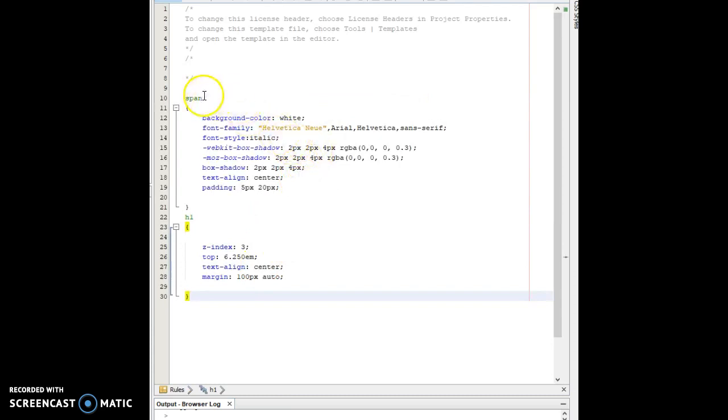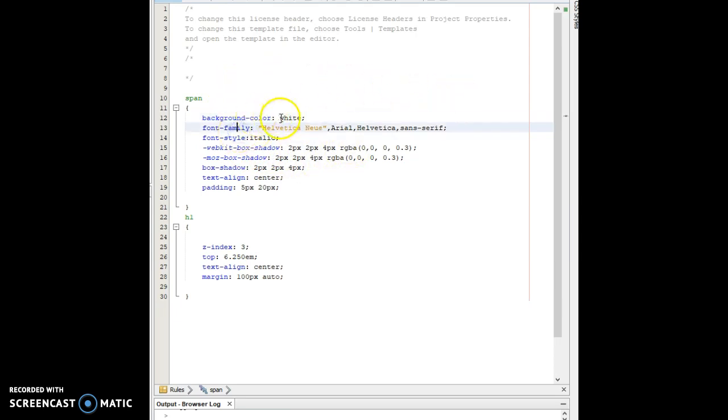I've taken our span and our h1, our header, and put them into the CSS, and given them a few values. I've used the span to decorate the text inside, so our Dundalk Institute of Technology.